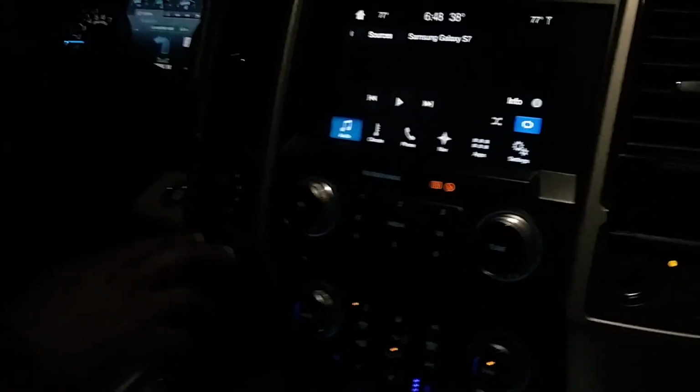It's like playing a video game. You just watch the trailer, and you turn this knob to make the trailer go where you want it to go, and the truck will automatically turn the steering wheel when it's on. Because some people probably don't understand turning opposite. Well, there's a ton of people who don't know how to back a trailer, so that's what that's all about.